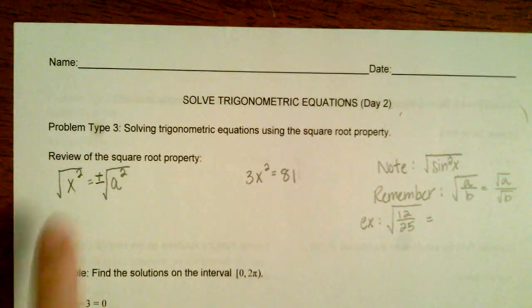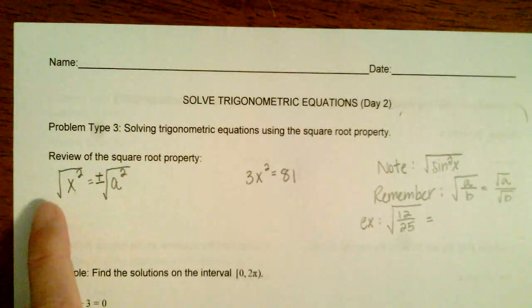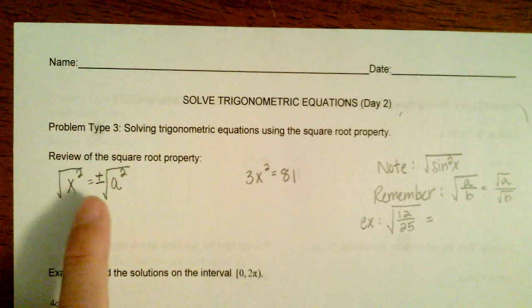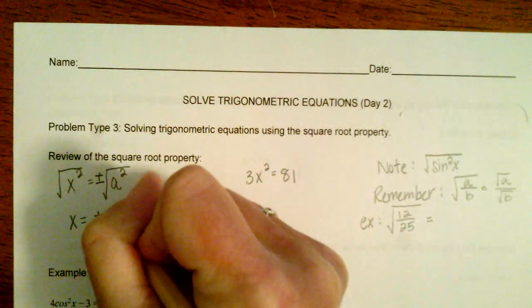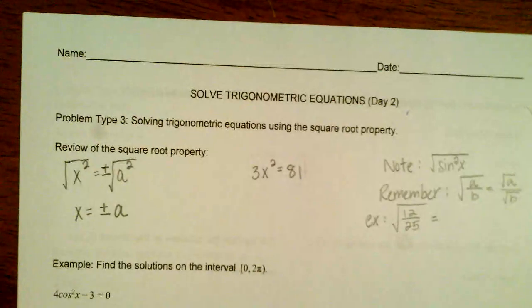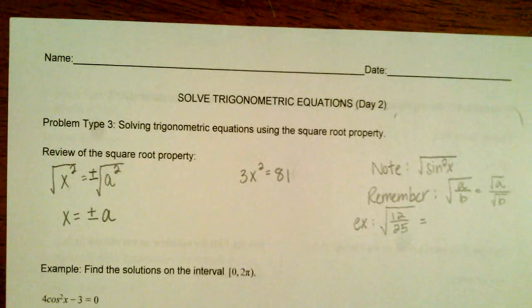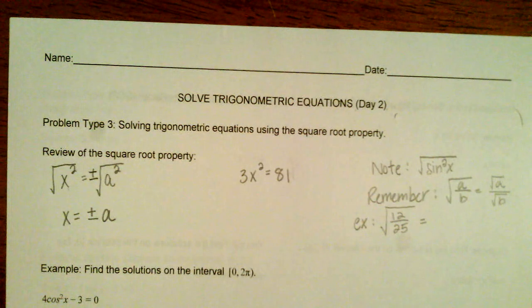You need to remember that the positive number can be squared to get x squared, or the negative number can be squared to get x squared. The big thing that people forget here is that the answer is going to be plus or minus a. People always give me the positive and forget about the negative, and that means that you're missing half of your answers. If there are 2 answers, you're only going to have 1 answer. Now, in trig equations, if there were supposed to be 6 answers, you might only have 3 answers. So super important: the biggest mistake whenever you're using the square root property is to forget the plus minus.